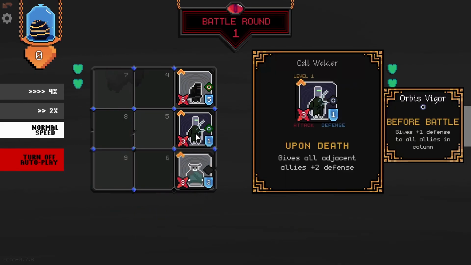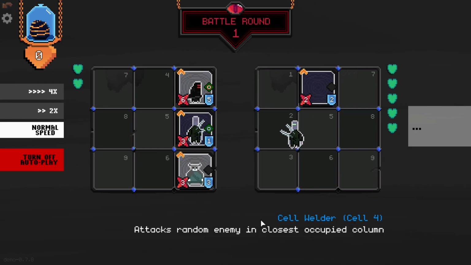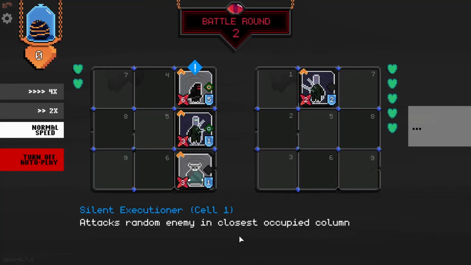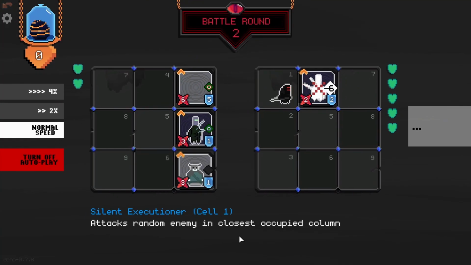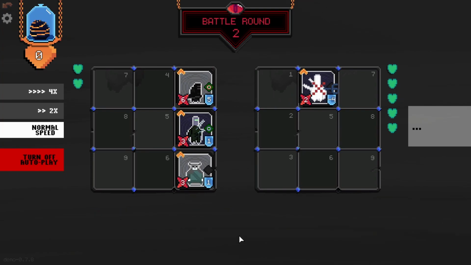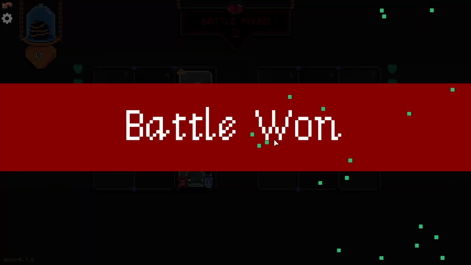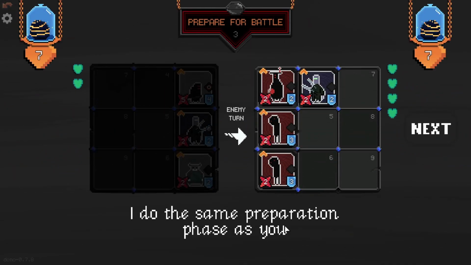Why did he attack twice? Wait. And he attacked a random one? Round two. And he died without having another turn because he wasn't next in the order. So all the ones go at the same time. Okay. I do the same preparation phase as you.